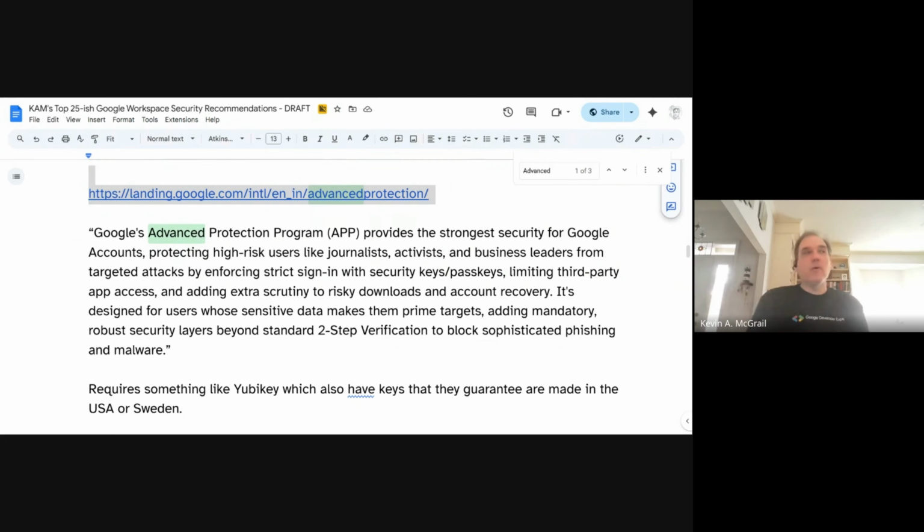Vault is a great example. I believe this is still the case. Vault by default does not store shared drives. And people all the time just think shared drives is in there. And until they have a problem or they have an e-discovery need, then they find out the hard way that shared drives isn't on there. I will share my screen and switch to let me share my entire screen, and I'll show you what I mean about that as the last topic, just because it is pretty important.